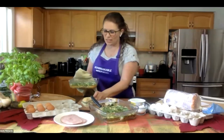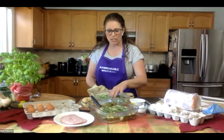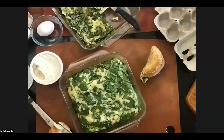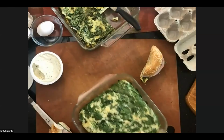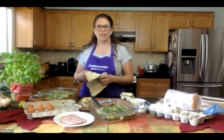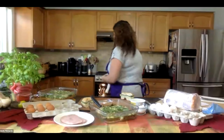Well, I'll just pull it out here to show you how it comes out puffy initially. So when you touch it, it's firm on top. And then that little tip I gave you about taking the knife and inserting it in the center, and it comes out clean. Okay, so it's done. If you do want it a little bit more golden, you can definitely leave it in for a few more minutes, but this is hot and ready for the freezer because I get to pack them up and then send them with my son when he goes back.